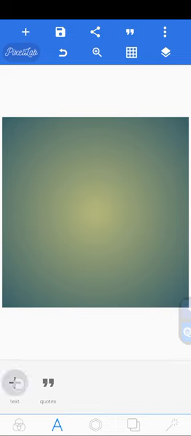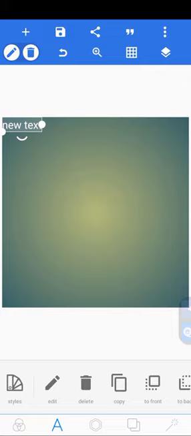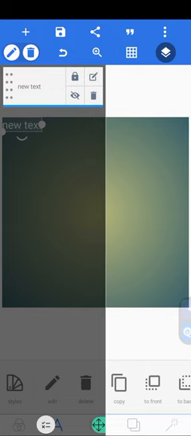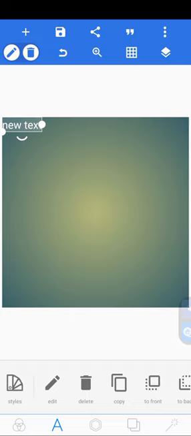For instance, if I'm working with a text right now and I want to see my text, I'll go over to the layer bar. This is the text I'm working on. So the layer bar is just the arrangement of your design elements, from ascending to descending order, how they came into the design.